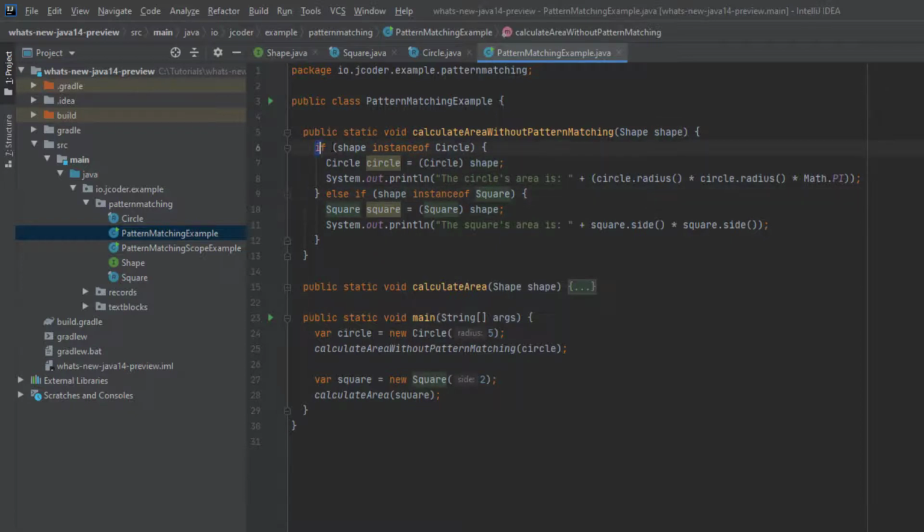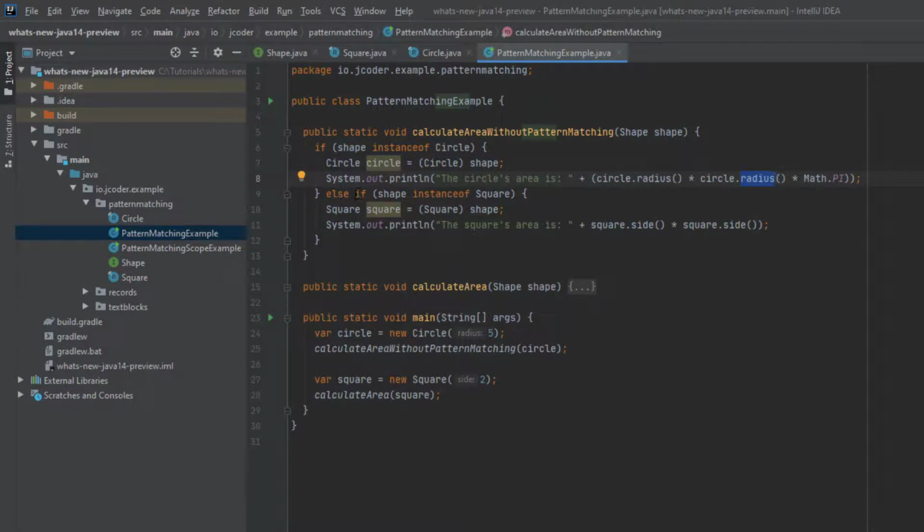Now, what we usually see as Java developers when we have an instanceof operator, and this is not a general case, but most of the time what happens is, if I verify that this shape is an instance of Circle, let's say that this is true, the next thing that we're going to do is cast that shape to an actual Circle type to be able to use the properties or the methods that come from that class. So in my case, I'm using the radius to calculate the area of that circle.